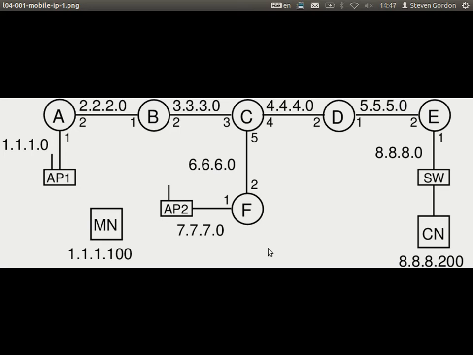For simplicity, when a node visits the network, instead of giving it a new IP address, the foreign agent can give it just its own IP address. The foreign agent F is 7771, and it allocates that as the care of address for the mobile node. If another mobile node visits the same network, maybe from some other network, network 3, coming into network 7, then it would get the same care of address, 7771. We need to deal with that somehow.